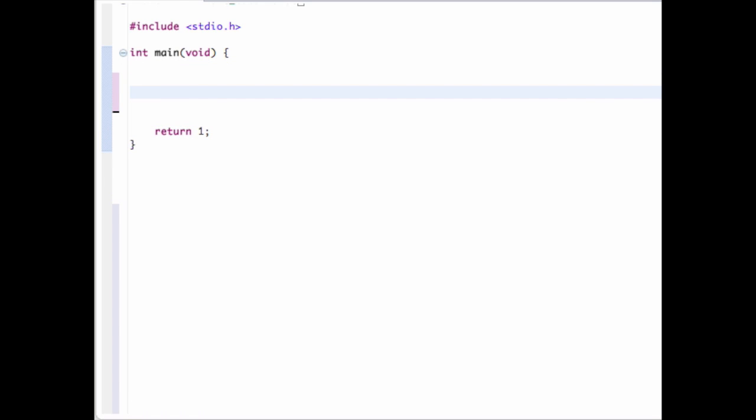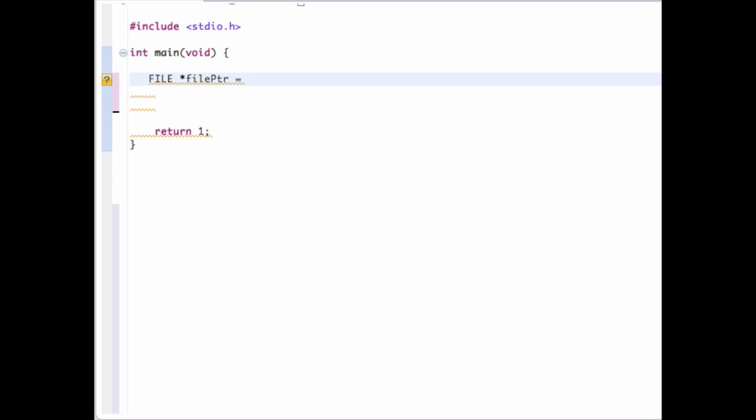So right now I just have a main function, and I need to import the standard input output library, or header file, with this include statement, the first line you see right there. The first thing I'm going to do is make a file pointer. A file pointer is defined as a certain size within the standard io.h file, and it's aliased inside that header file, so you don't have to worry about it. It's FILE in all uppercase, and then you give it a star, and now you can do file. I'm going to start out with writing, because writing is usually a little bit easier than reading, and in this case it is too.